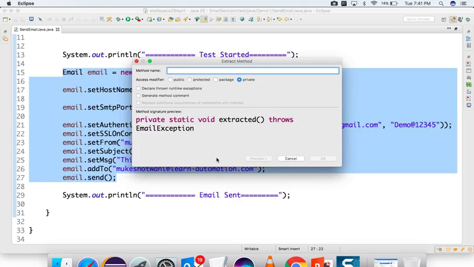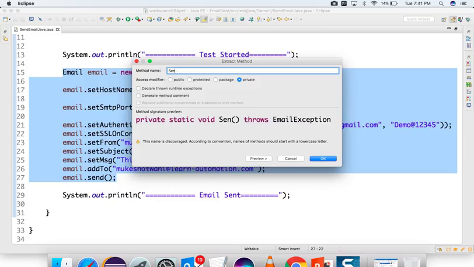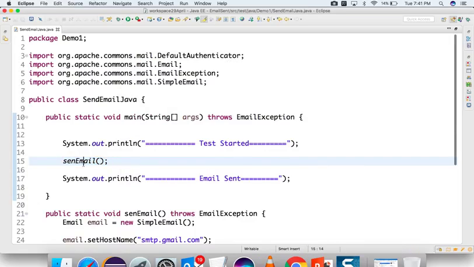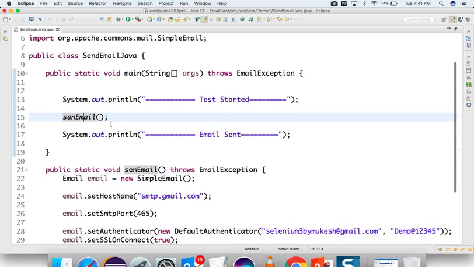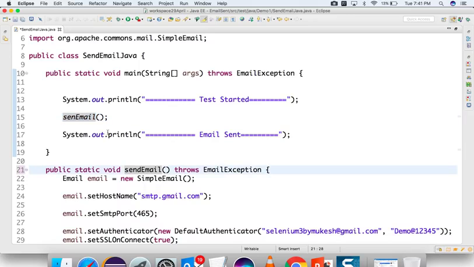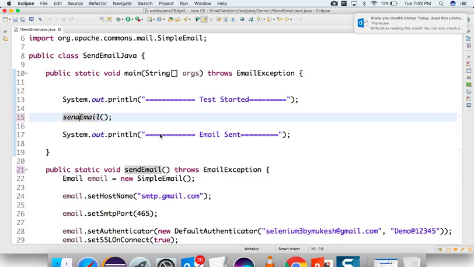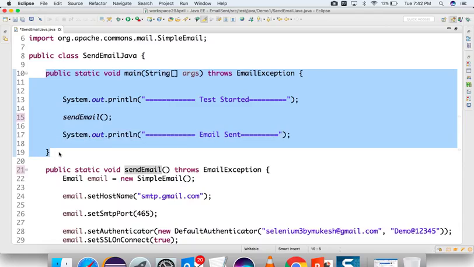If you want to create a method from a certain piece of code, you can surround that code, right click and say extract method. Method name I will give sendEmail. I will make it public. Click on OK. So you can see now Eclipse has automatically created this method for us, sendEmail. And I will put this as static. So whenever I want, I can directly start using it.